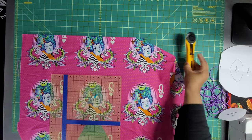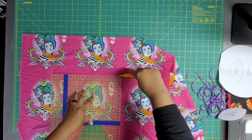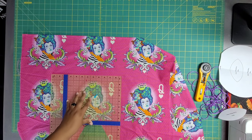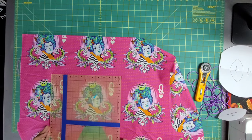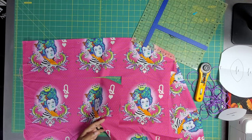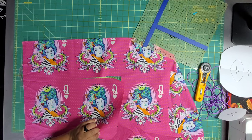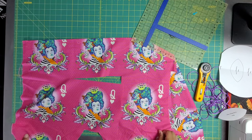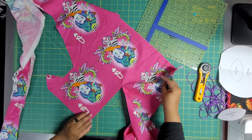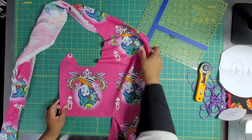So I'm going to take 2 cuts, one up this side, one across the top. And then I really need to cut all this down, but whatever. We can just cut this off here. I'm gonna flip it around. It's gonna look funny, but it's not a big deal. Straighten it out.